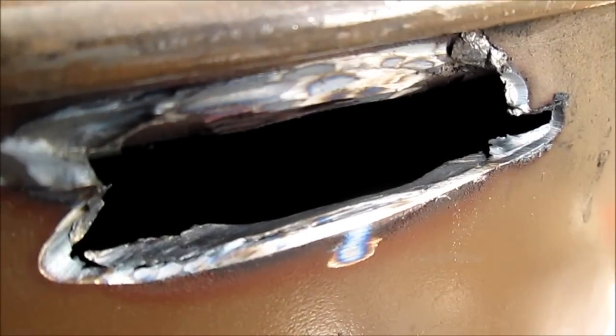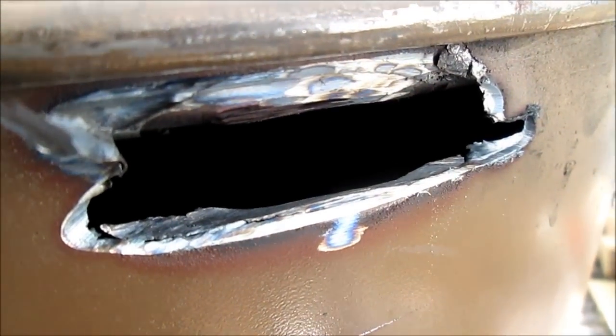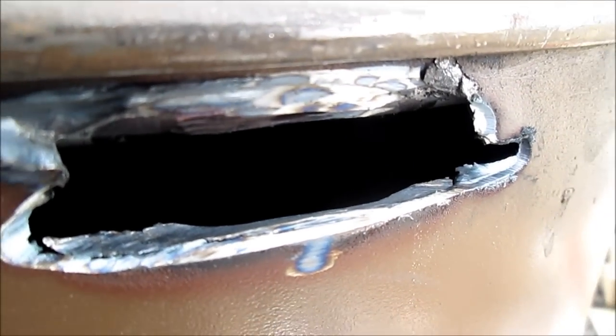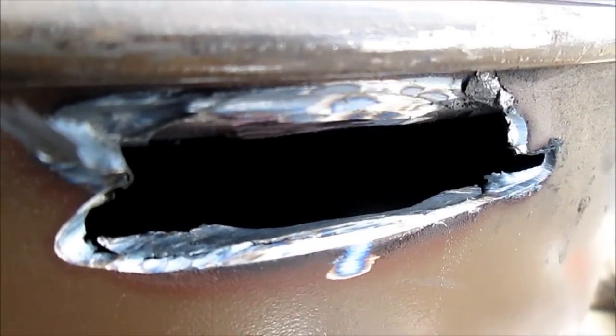I just took a big old grinder disc and gouged around. Not worried about a fire. It's just oil in there. The worst it could do is start smoking. So, back to work. I don't know what these video clips will be in. It'll be part of making this stove.